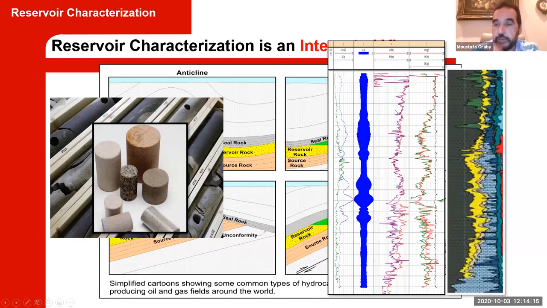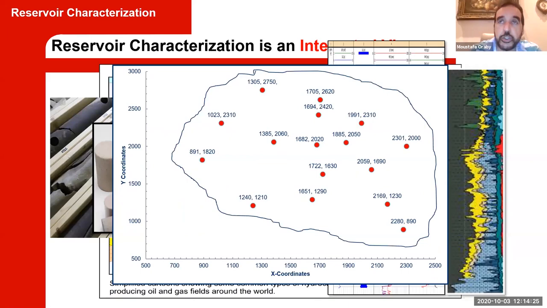So all of these will end up with you looking at the whole field. The whole field is just a group of these wells that contain understanding of the reservoir structure, distribution of wells across your reservoir, the lithology and the fluid evaluation of your reservoir, the core analysis and core measurement of your reservoir, and core description of your reservoir. Then you have a full reservoir with multiple wells. Now, it's your role as a reservoir characterization engineer to integrate all of these to build a better understanding of the reservoir. And at the end of the day, I need to look at the flow units of my reservoir, how these units are flowing, and how I can produce this reservoir to its optimum capacity.